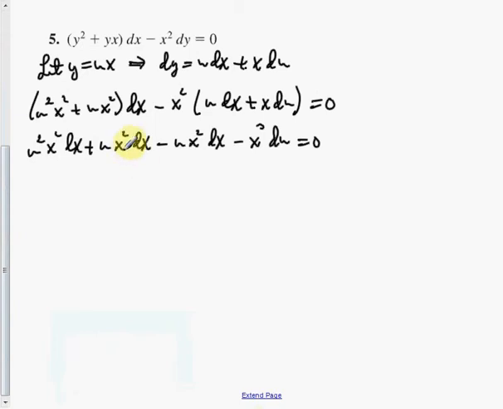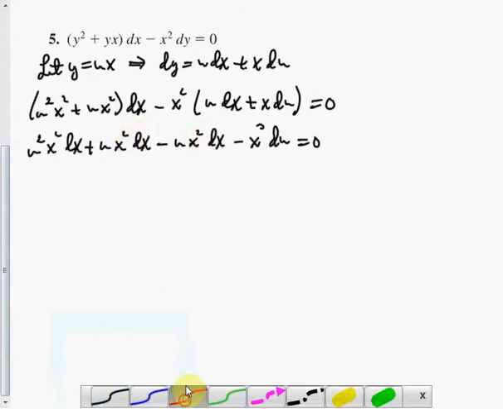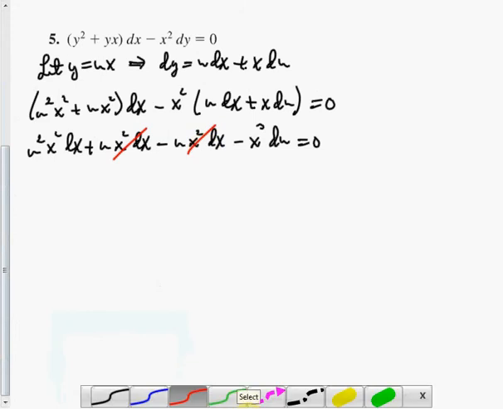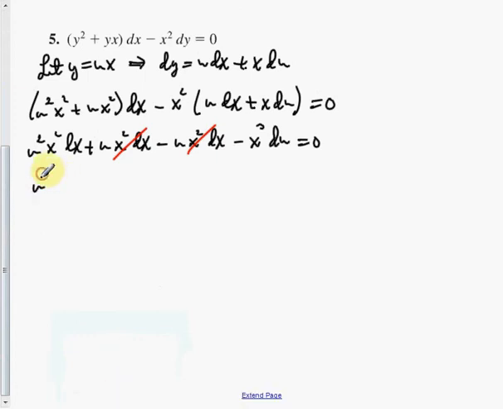So let's see. I think the terms here will cancel out. The ux squared dx minus ux squared dx will cancel, so we can get rid of those. Sometimes you'll have cancellation with this substitution. Sometimes you won't. So don't really look for it because it just might not be. It just so happens with these 2 problems that I'm working, we're getting some terms that cancel out. So u squared x squared dx minus x cubed du is equal to 0. We separate the variables now.